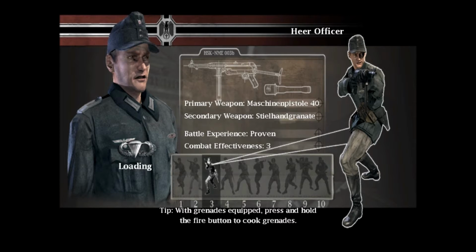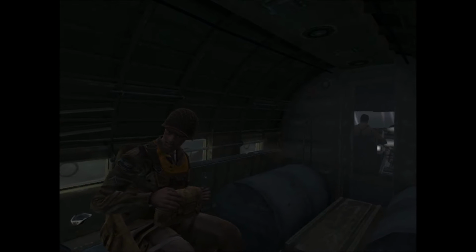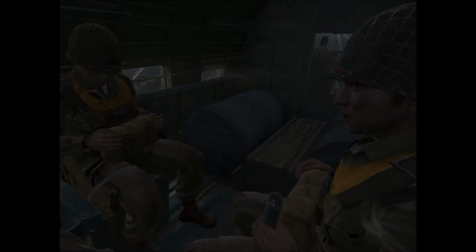I might skip around and show you a future level just to give you an idea of some of the less than realistic things. Every level starts off with these intros, which are pretty cool, but again. Just another day in an airplane. People are shooting at us. There's the fuel tanks right there. See that left and right thing? Fuel tanks. Those get hit, you're screwed.